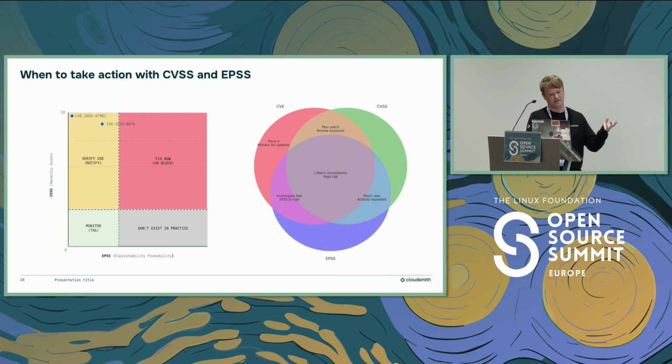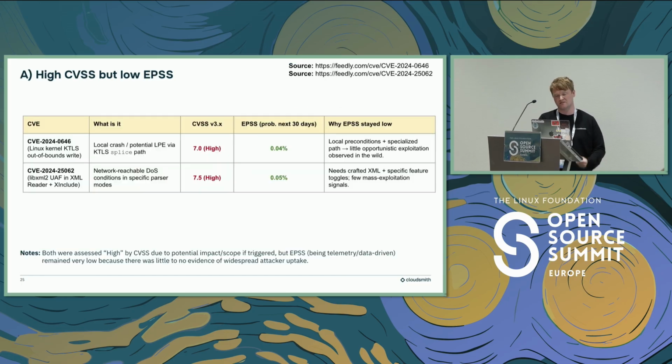So this is another kind of view of what impact you could apply. So you could say, look, I have a CVE 2547981. It's got a CVSS score of 10, but it's relatively low, or in fact, very low EPSS, doesn't exist in practice. It's not something that we're normally going to see. But if it's got, for instance, relatively high EPSS, we could make the decision, okay, this is something I should try to fix. And if I can't fix it, at least I should block it if it's high EPSS and high CVSS. So you can start to make more informed decisions about the things you take action on.